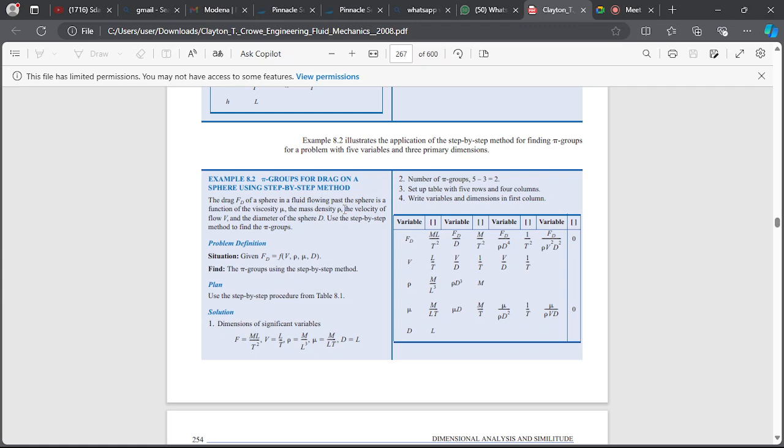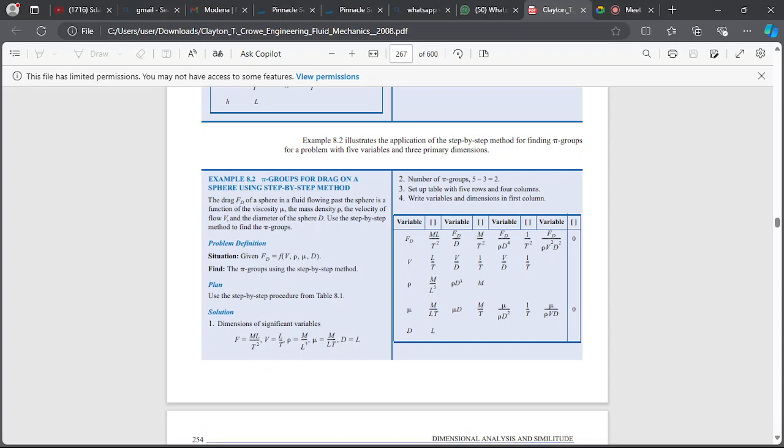When they say velocity, you know velocity is meter per second. It will always be L over T. All you need to remember here is simply the unit of the thing that they are talking about. If I'm talking about diameter, you know it is meter. If I'm talking about the force, you know force is Newton, and Newton is M L T square. So all you have to do is remember it. It is important to know them, because if you try to derive them, sometimes you can forget and get confused.